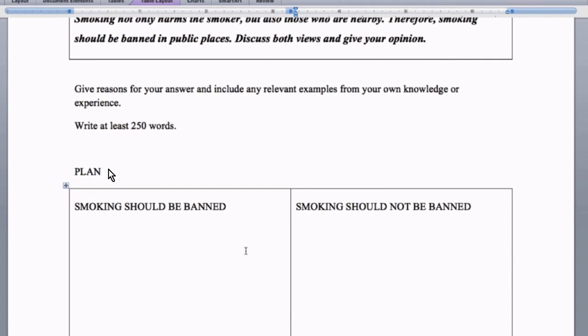In this example it's quite simple, but sometimes you just really need to think and be clear about what you are arguing. So these sentences are a good idea. Then I'm just going to put 2 examples for each one. Smoking, obviously the one that everyone will think of is smoking is unhealthy, and also smoking smells bad. Then it should not be banned because maybe it can negatively affect some businesses. Maybe you can write negatively there, or it could negatively affect the economy. Okay, so let's start the essay.